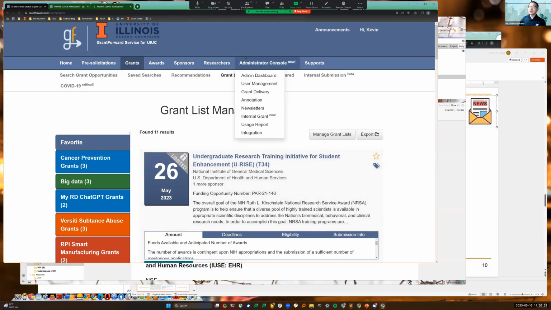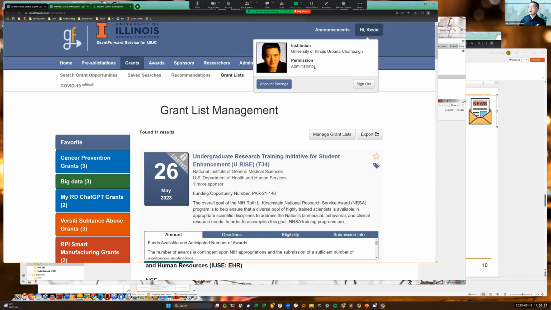So I will come to the administrator console. I can see this administrator console because this account is administrator member type. Okay, so this is not an end user. This means grant specialists, grant administrators in grant offices. You should already have this account type. There is no limit on how many administrators you can have in your GrantForward service.